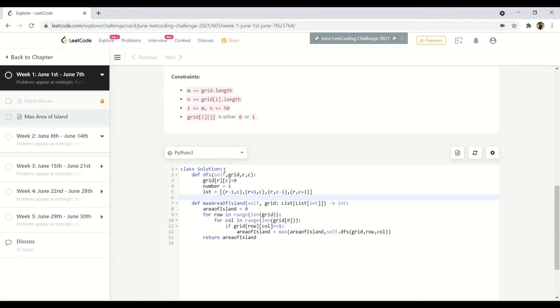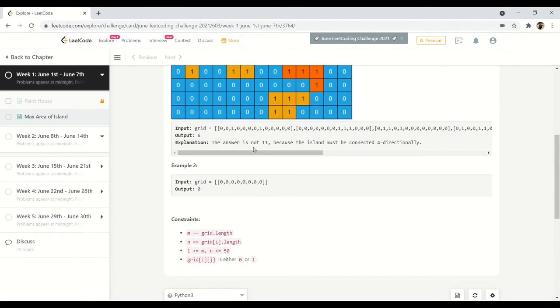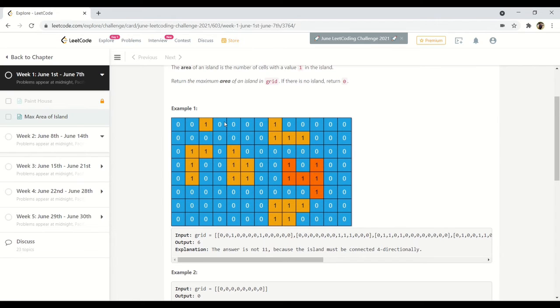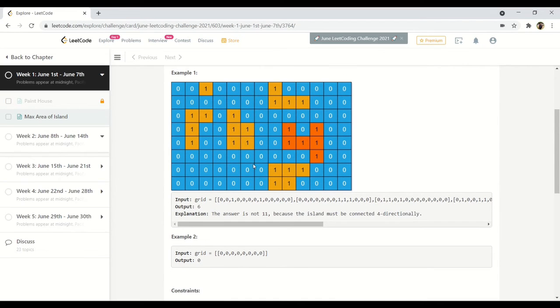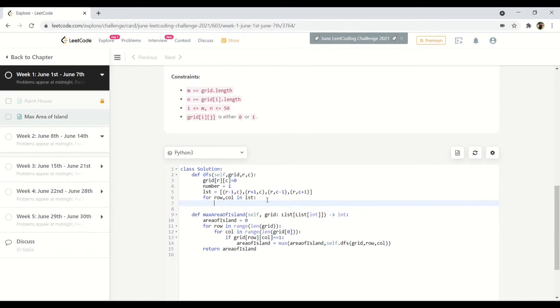So this is the list we have formed, and next we have to loop through the list, for row and column in list, and also check whether we are inside the grid. So our row should be greater than 0 and less than the length of the grid, and the same with the columns, greater than 0 and less than the length of the columns. So let's make some conditional statements.